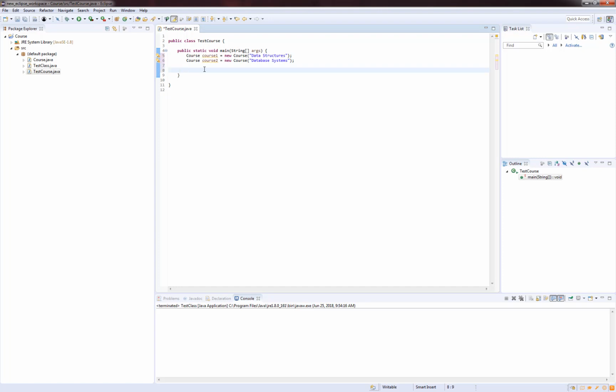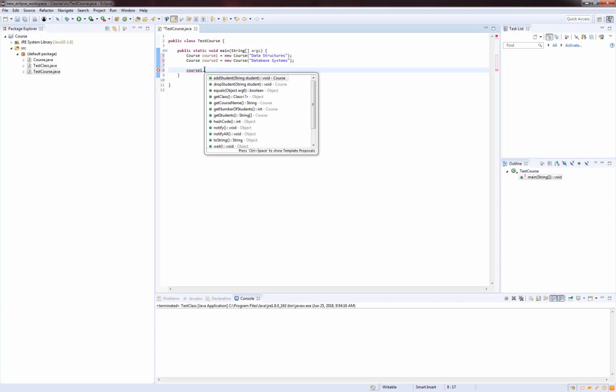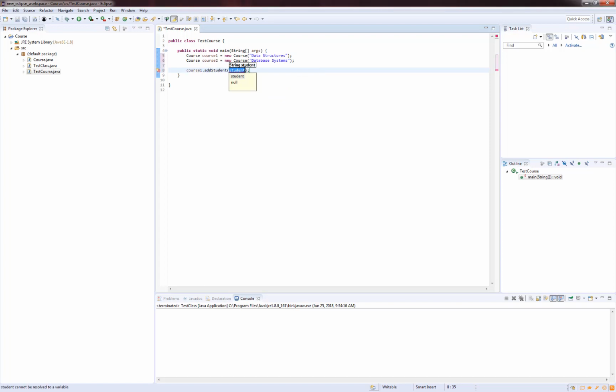The next thing we're going to do is go ahead and enroll 3 students in course number 1. Again, we know the UML diagram, we know what it has in it, we know there will be a method that allows us to enroll students in objects of class Course, and from the UML diagram, the method is addStudent. In fact, it's coming up automatically in the IDE, so why don't we just go ahead and click on that. And of course, we want to add a particular student. It's a string, so we're going to enter a string. Let's enter Peter Jones as our first student.